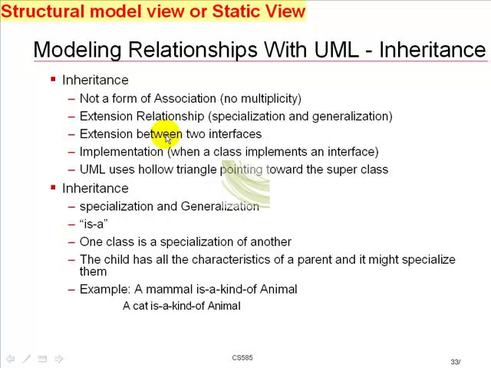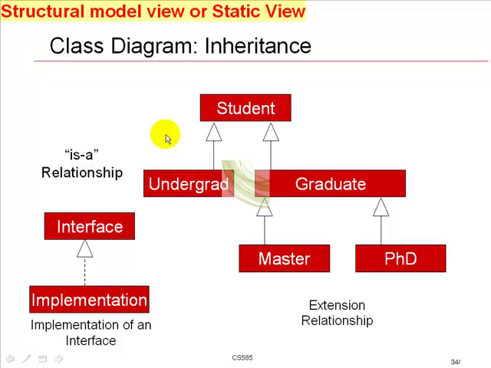Next, let's talk about specialization and generalization, mainly inheritance. Inheritance in UML is depicted in a class diagram with a pointing arrow that points from the subclass to the superclass, or the child class to the parent class, or as referred to in UML, from a special class to the general class, and hence the name specialization and generalization, and the is-a relationship that we talked about last week. So in this hierarchy, a student class is a general case, a graduate class is a specialized class.